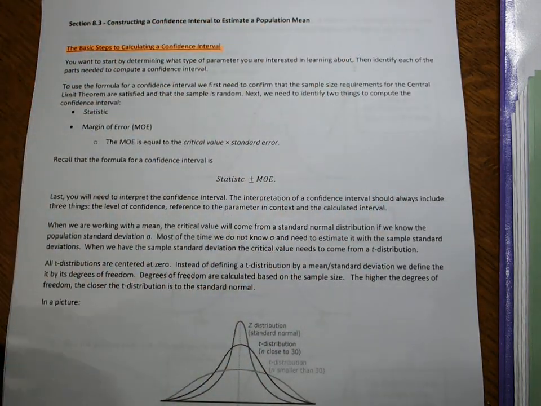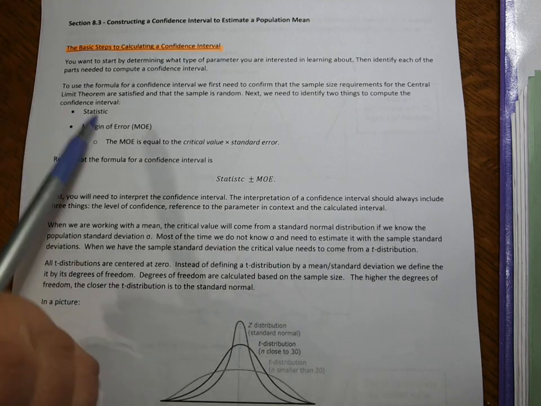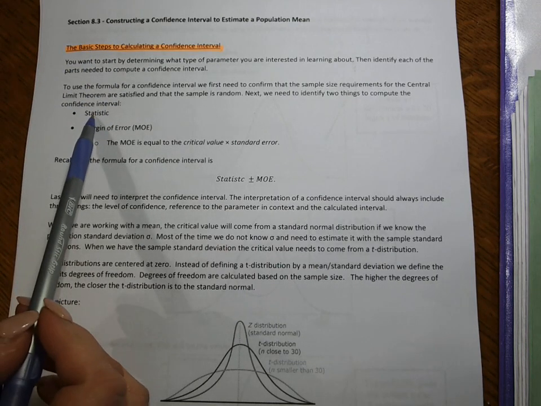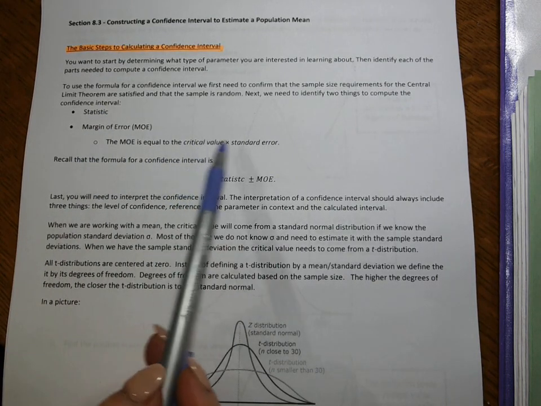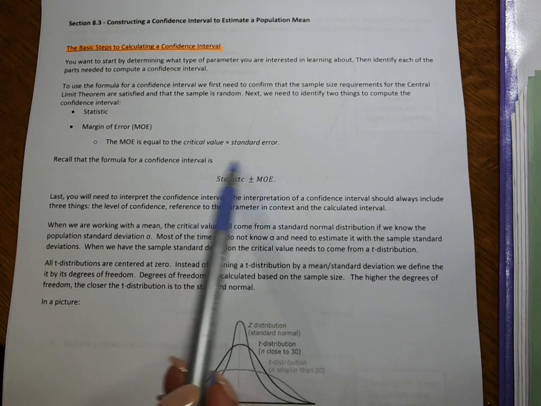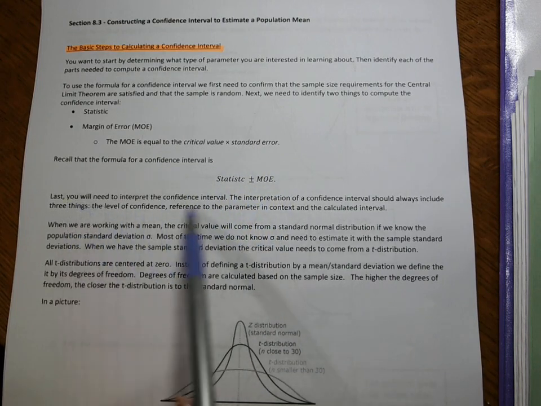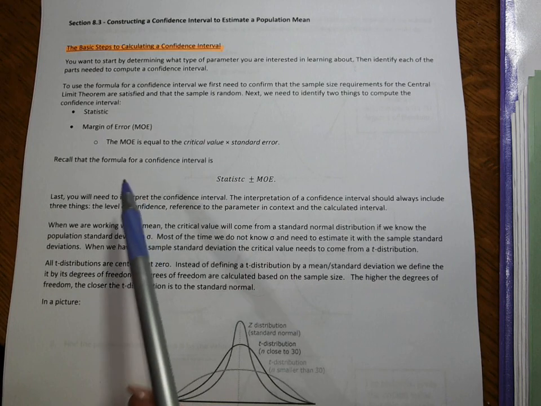These are review from the previous section, where we looked at calculating the confidence interval for a population proportion. And so you'll notice these exact same basic steps are on page 13 of the notes. Looking through these, we can see that our basic steps are to check our assumptions, calculate our statistic, calculate our margin of error, which consists of the critical value and the standard error, put them together to get our confidence interval, and then interpret our confidence interval in context.